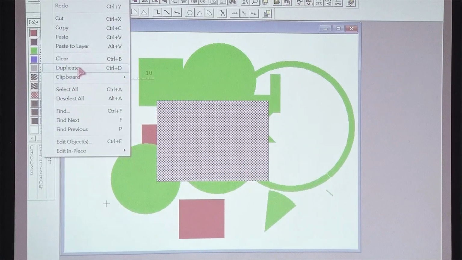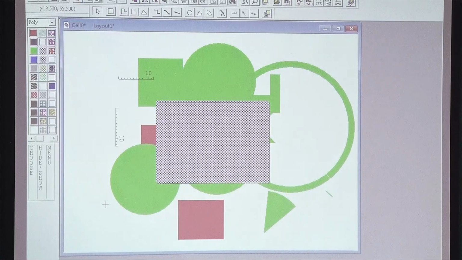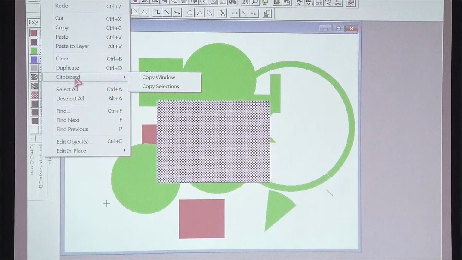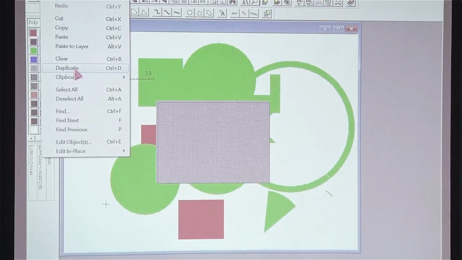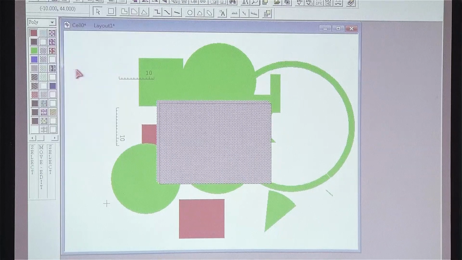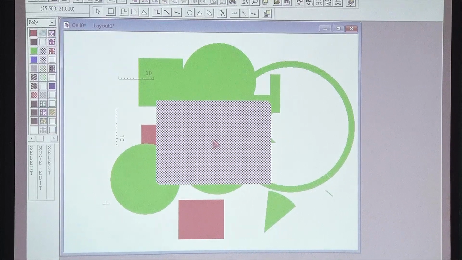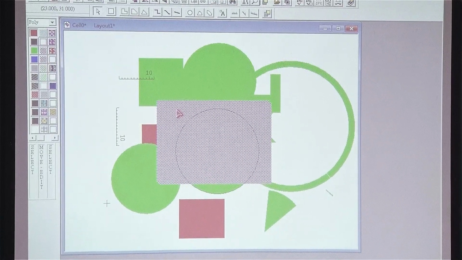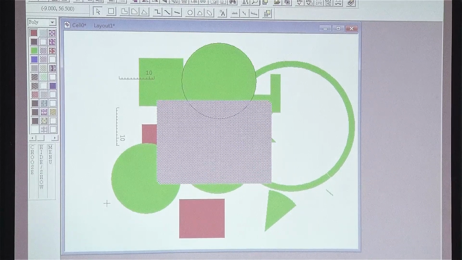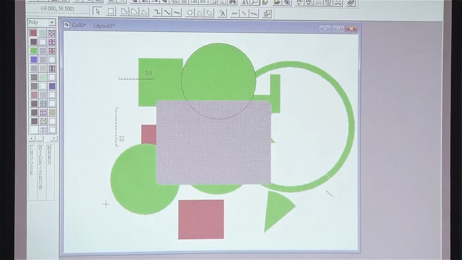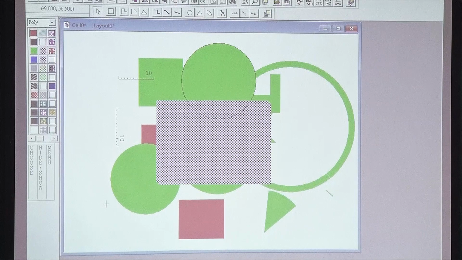You can duplicate. After you finish one drawing, if you want to duplicate it, you just push duplicate. So all can be duplicated into many pieces. And also merge.